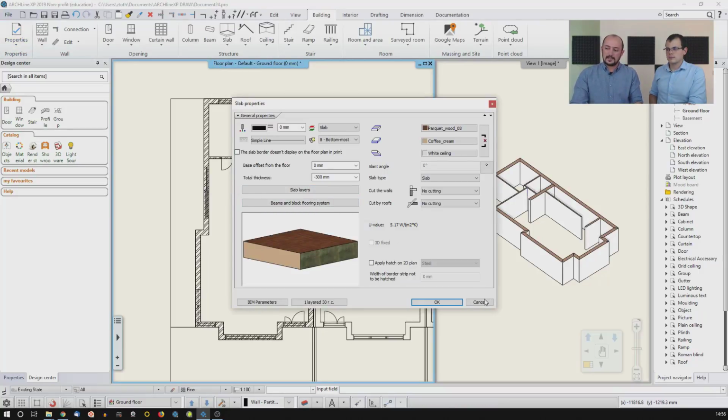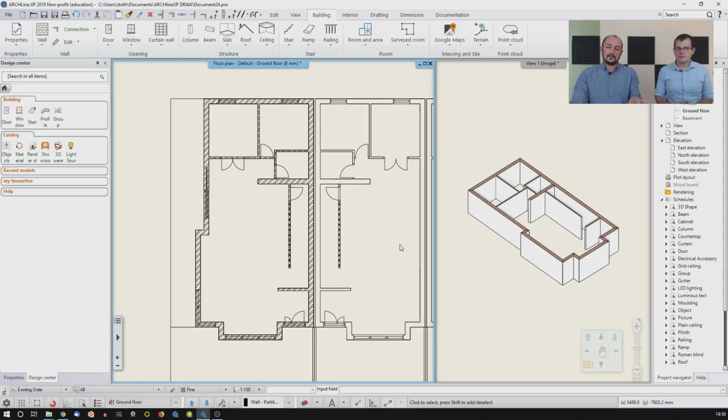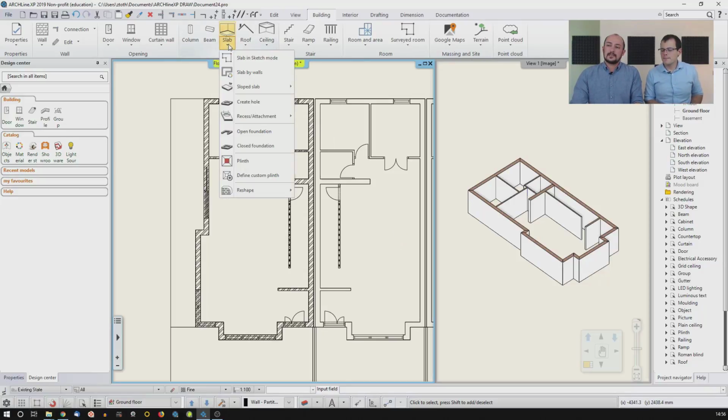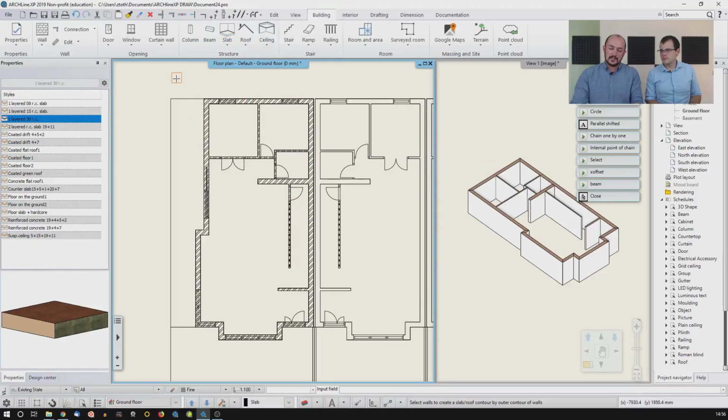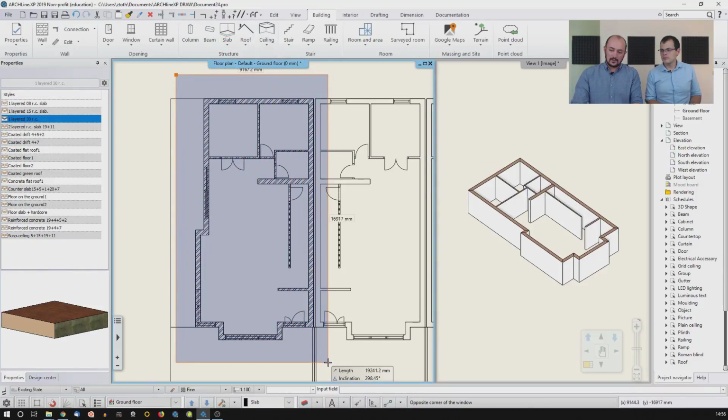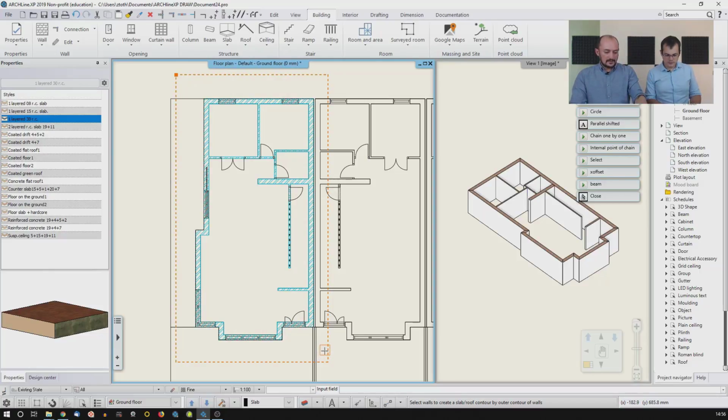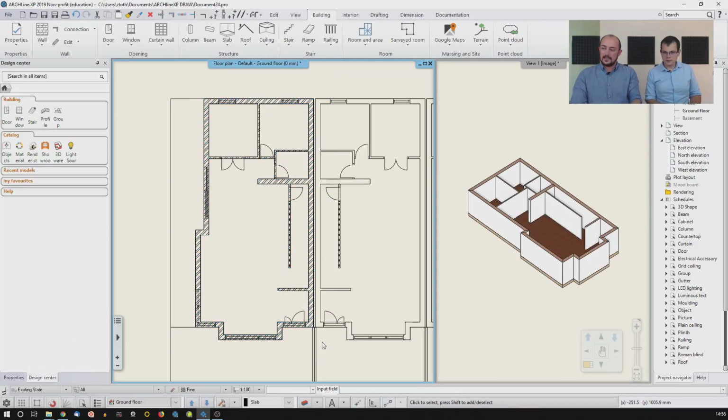This is also something that you can change later. This is how we will do that. So I will just go with the default now, and we will change the material setting later. Yes. So I just go and use the slab and slab by walls, because when you already have the walls, it's the easiest to again select the whole drawing and hit enter to accept your design. And then ARCHLine automatically creates this around.